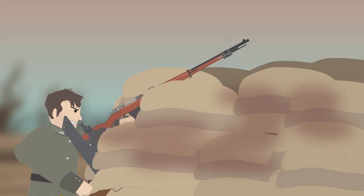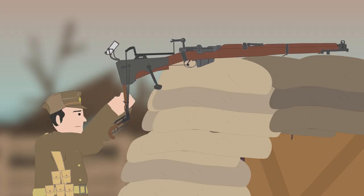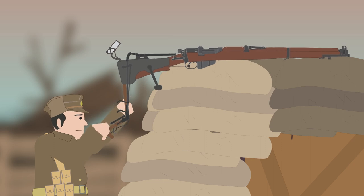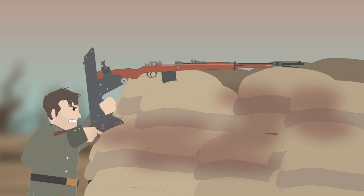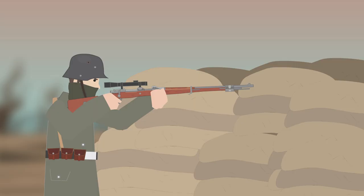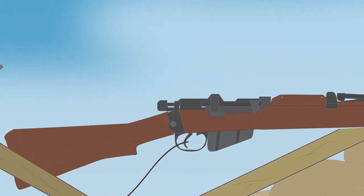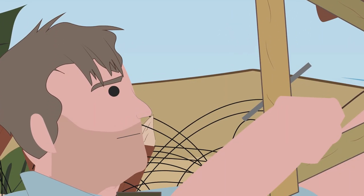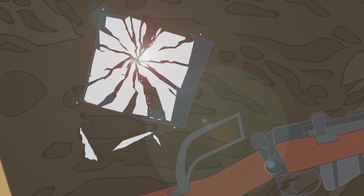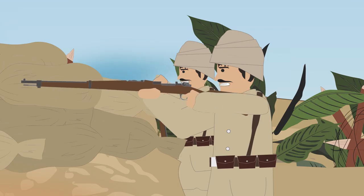Periscope rifles were primarily used by standard infantrymen, while marksmen preferred standard sniper rifles and hidden nests. Although Periscope rifles did provide safe shooting from cover, they were quite inaccurate. As the weapon was being used from below while laid on sandbags instead of being held firmly in a soldier's hands, Periscope rifles were very unstable and the recoil was much greater. For a sniper, such a device couldn't compare with having the rifle firmly in his shoulder. Furthermore, aiming through the Periscope wasn't an easy task, especially if the mirrors became smeared, which was frequently the case in the muddy trenches. Also, if a mirror was shot out of the Periscope by an enemy sniper, any form of replacement mirror had to be found, including shaving mirrors. Even a good shooter had the problem of hitting the target at distances further than 100 yards.